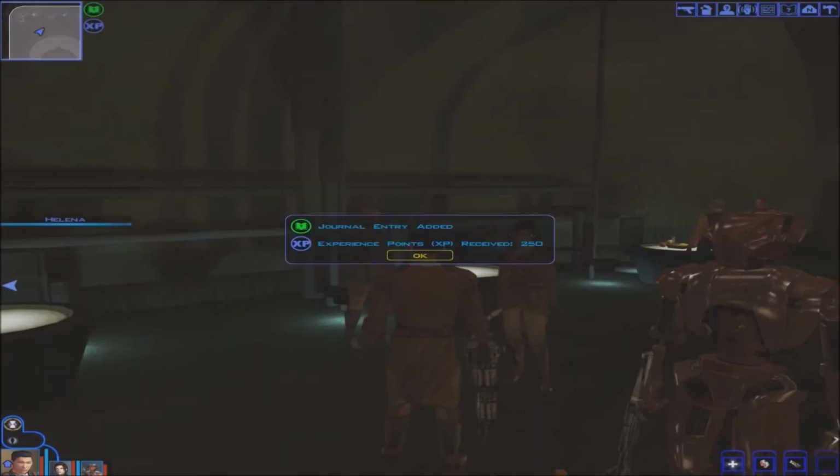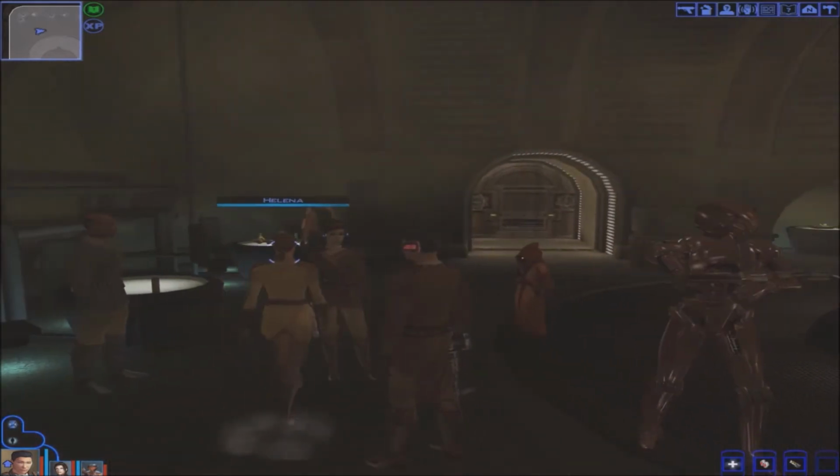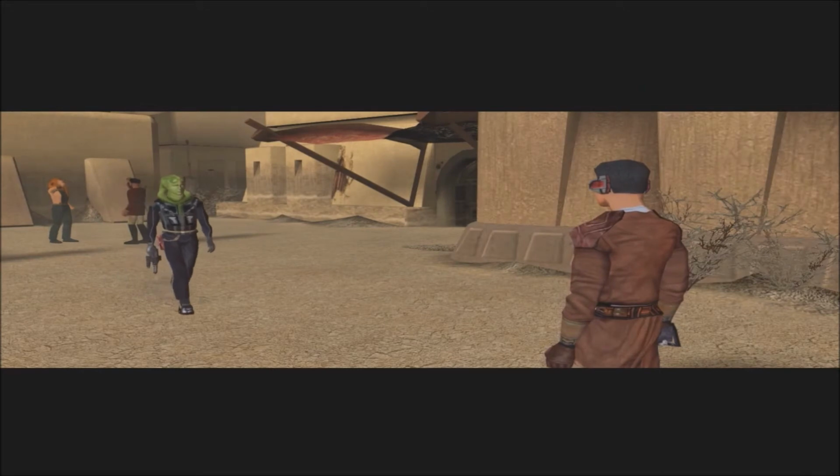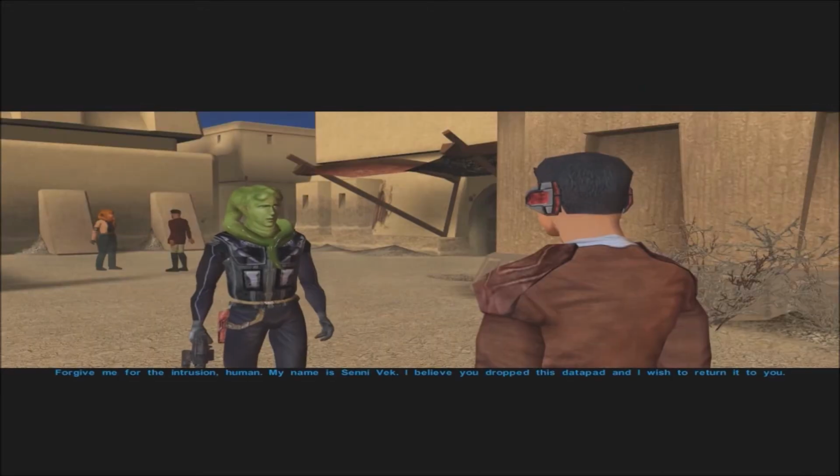Alright, now we got that done. Now we can go back to the Ebon Hawk and talk to all of our companions before we leave the planet. Oh, but I guess I'm gonna get talked to by this guy first. What's this?